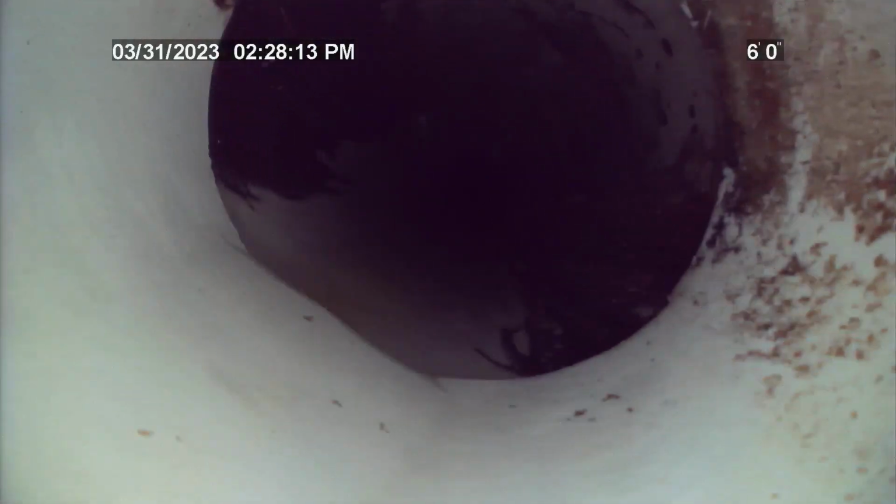This failed joint at 6 feet is going to need to be repaired. Properly plumbed and glued PVC line is a sealed line and must have no roots in the line at all. Again, the failed joint with roots in it needs to be repaired.